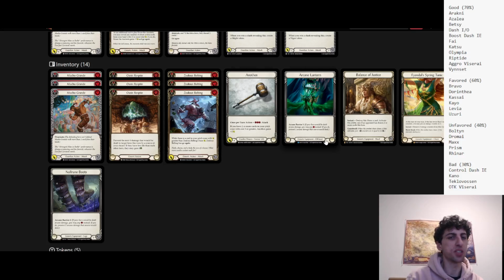And this was mostly for Kano, but I've tested this a bit more, and I think the Kano matchup is basically unwinnable no matter what you do. I don't think it matters how many Oasis Respites you play. If you think you're guaranteed to play a Kano every time you sit down, you should probably not play Victor. You should play like Dash or Dromai or something.